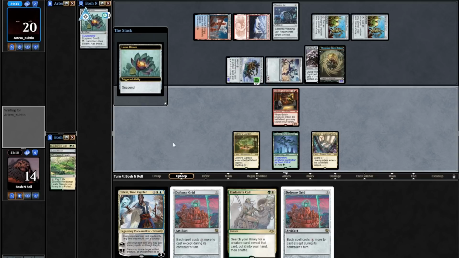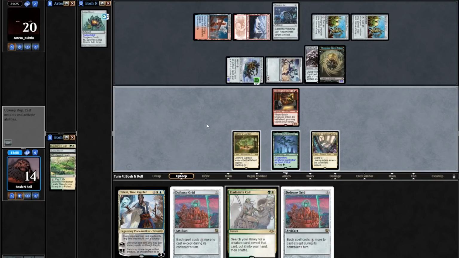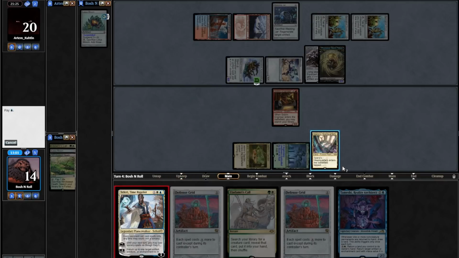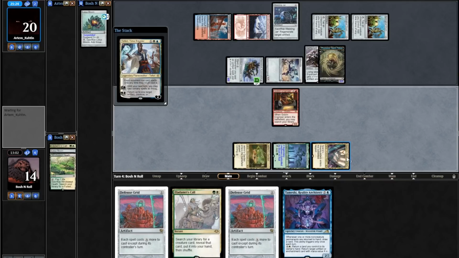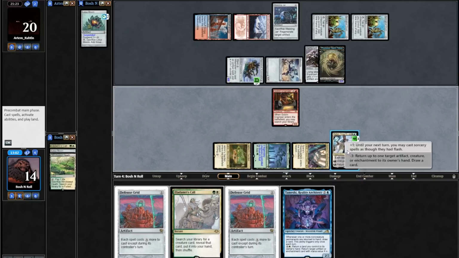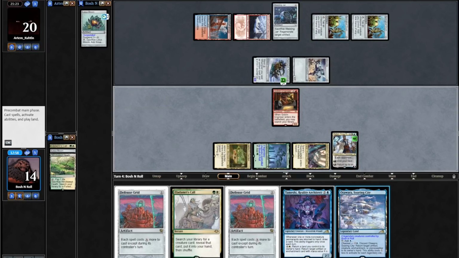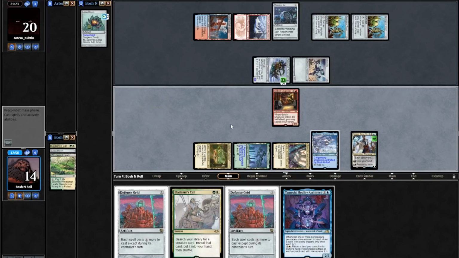I think this is another Teferi bounce Nettle Cyst situation. Really hope to draw a land between my draw step and the Teferi bounce. If I can get Defense Grid, oh, okay. Or I could just skip that. Okay, Teferi, get in there. Please don't have Force of Will as your last two cards. Bounce the actual Nettle Cyst, not the Germ. Found a land. Love to see it.